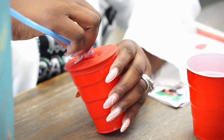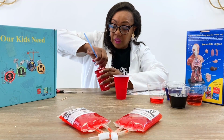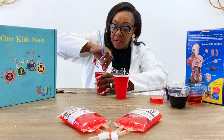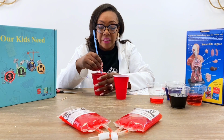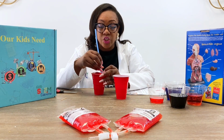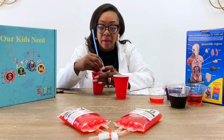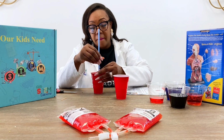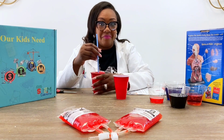Now this is where you have to have patience. It's going in, going in. So as you can see, it's going in, but it's going to take some time, because if I just ram it in there, then it's going to stretch it too wide and it's not going to create that suction action that we want. So it's almost in there. There it goes.